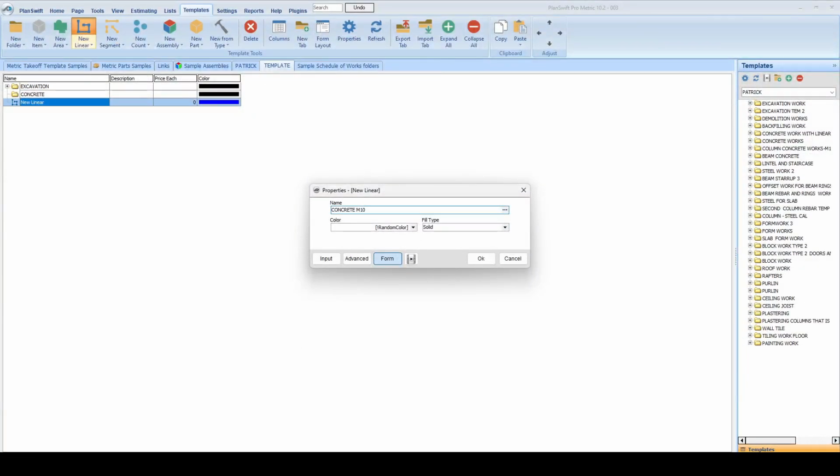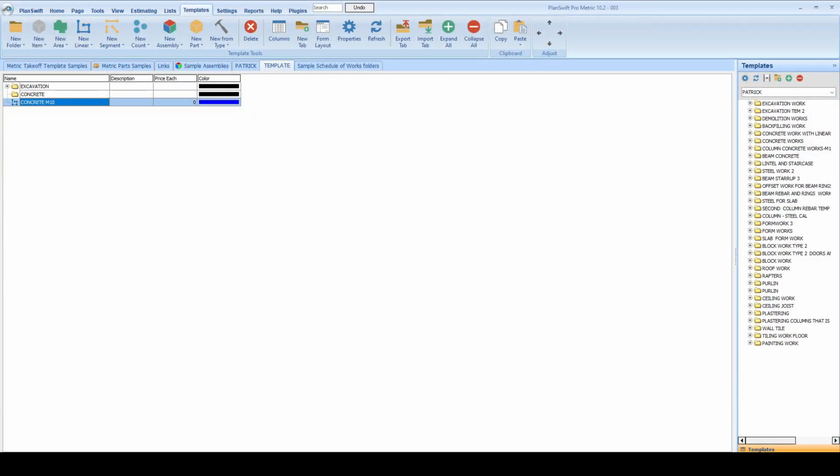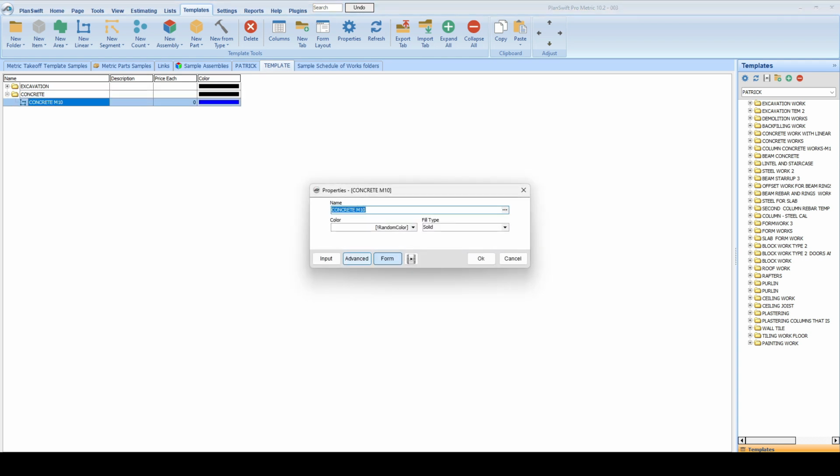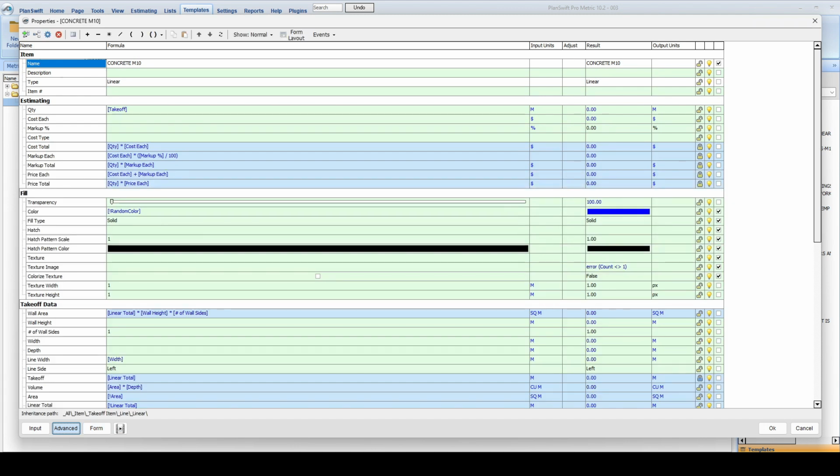M10, right? We click here, right? We need to place this one in that folder. So we just click here. It is here now. Double click on it. Go to advanced, right? As we see from here, we know that this is linear. It is meter, right?